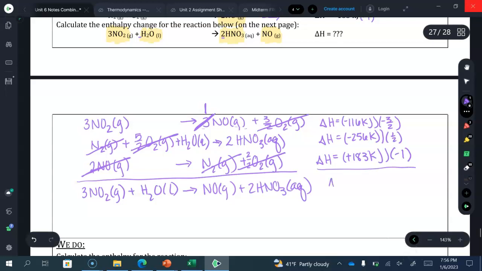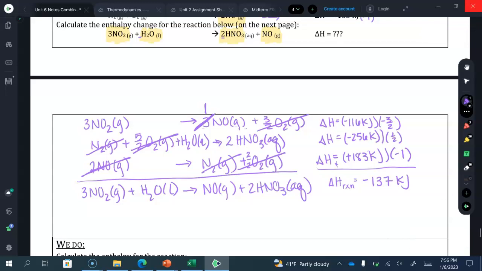So that means that I can add all of these reactions up to get the delta H of reaction for this one. Okay. And so when I do that, I'm going to just do each individual term and then combine all 3 terms together. And you should get negative 137 kilojoules. Okay, so I just add all of these together once I multiply them to the change I made in the part above.